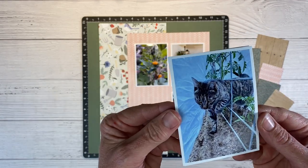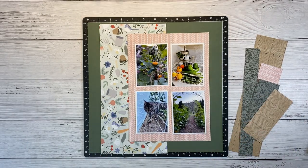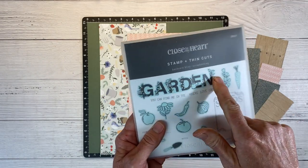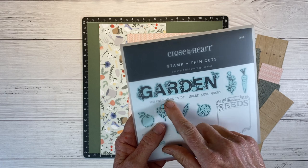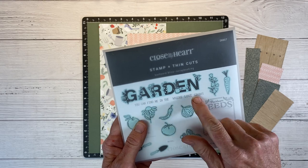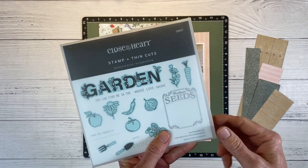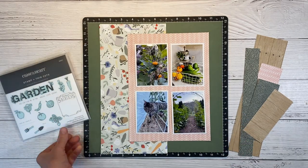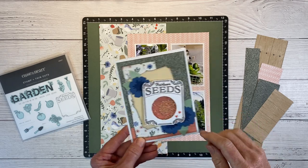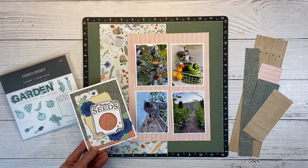She's walking through the tunnels with the shade cloth protecting the young plants. For my title, I know I want to use this particular stamp — I love this word 'garden.' You can add to it: 'you can find me in the garden' or 'garden where love grows.' And then I want to make a little seed packet, but we're going to turn this into a shaker element. I created a shaker card last month and really liked it, so I thought it'd be fun to use it for inspiration for embellishing my layout today.